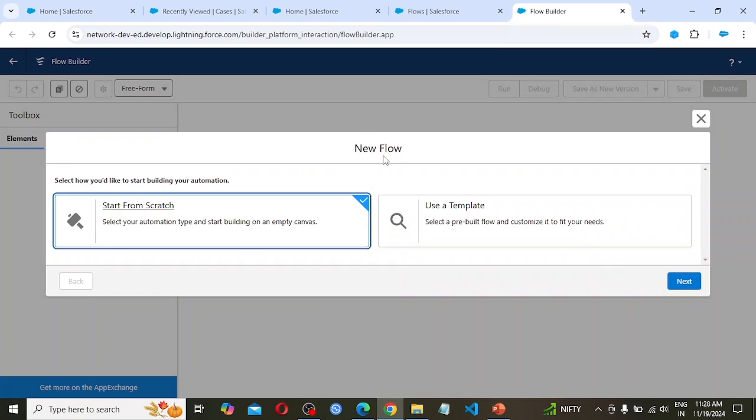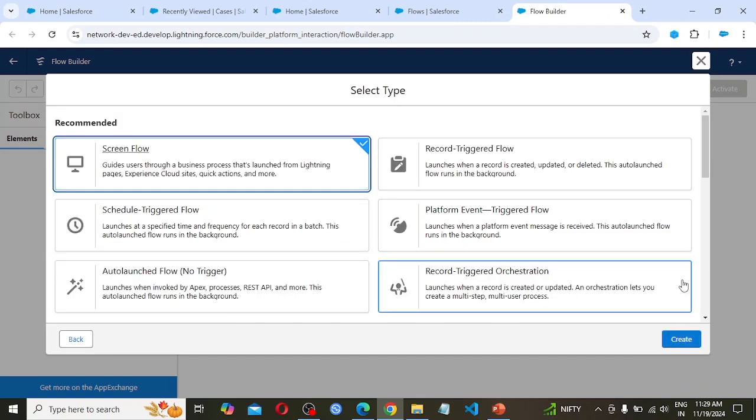It is opening the flow builder. New flow, start from scratch or use a template. I am going with the default, start from scratch. Click next, select type. Here we are doing this scenario by using the screen flow. So let's go with this. Click create.